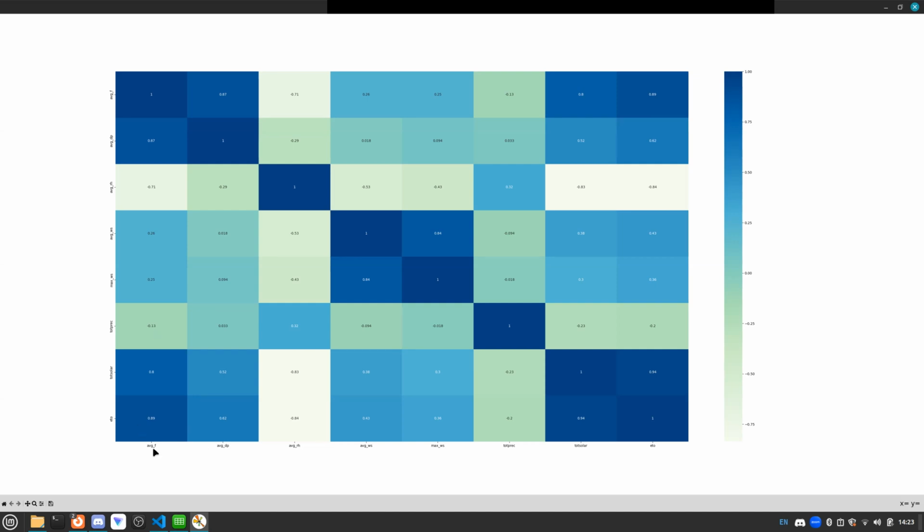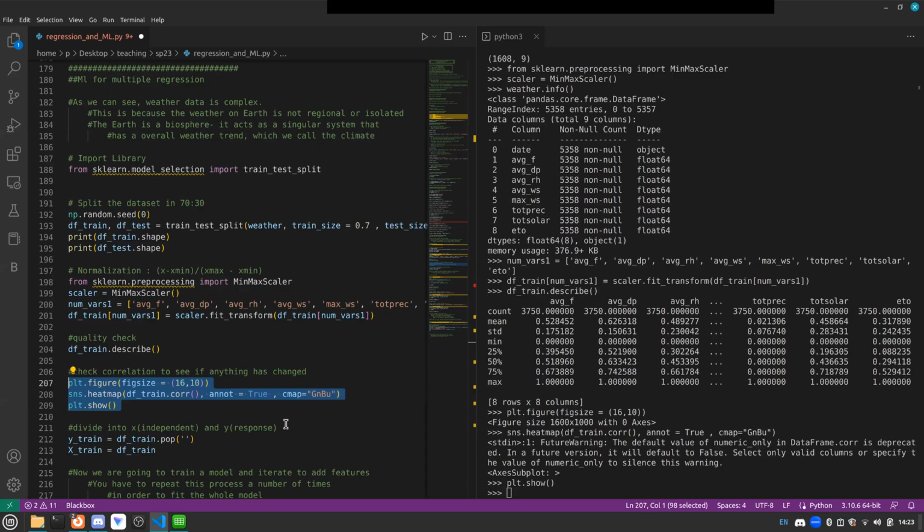I believe correlation between total solar and average temperature was 0.84. It's now 0.8. ETO is down to 0.89 instead of, I think, 0.91. So really not much of a difference, just a slight difference that allows the computer to understand and normalize and scale down to match the current situation.